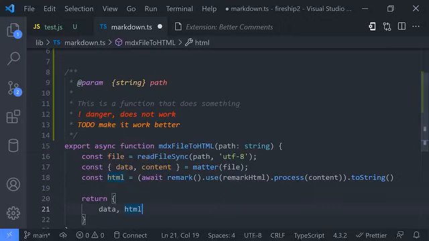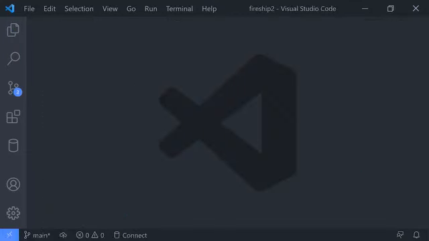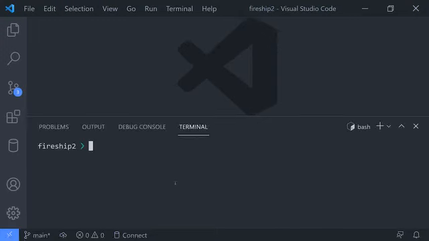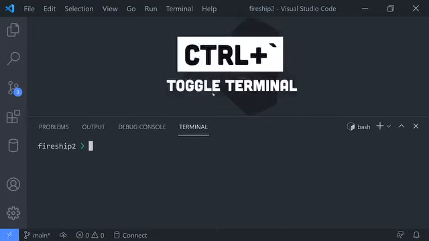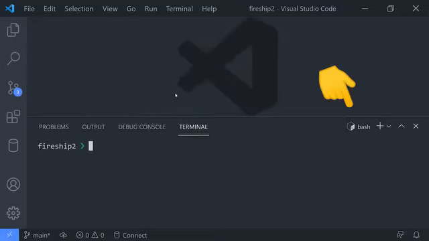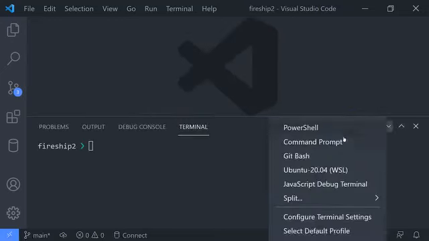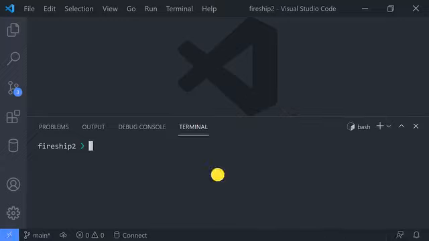But now let's switch gears into a very important topic, the terminal. You can open a new terminal session directly in VS Code in your current working directory using Control backtick. When you start a new terminal, it uses your default shell, which in my case is bash. If you click the caret, you can use a different shell if needed, like PowerShell or WSL.